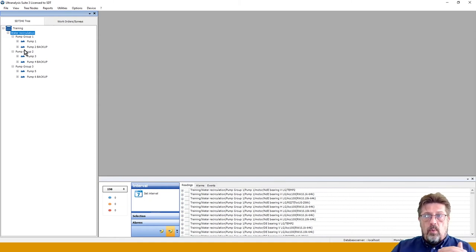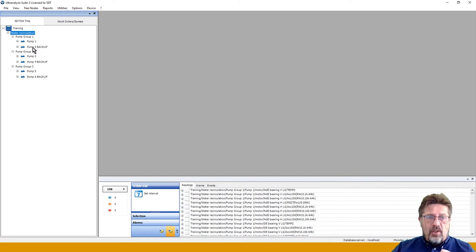because I see pump group 1, pump group 2, pump group 3. I see pump and a backup pump. So if I'm thinking about the condition of my pump 1 and I see a certain problem and I want to plan some activity to change bearings, to align the pump, to balance the impeller, whatever, it's quite useful to have pump 2 backup at the same point. Then I will check the condition of pump 2, which is backup, and I will say to myself, okay, pump 2 is in good condition, so I can easily plan repair of pump 1. So it's quite interesting to have them at one point together.